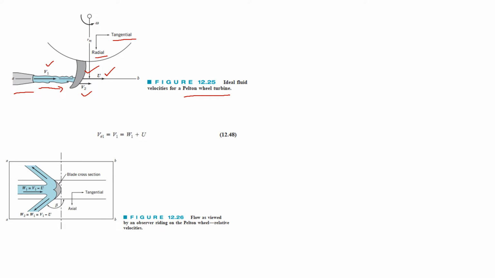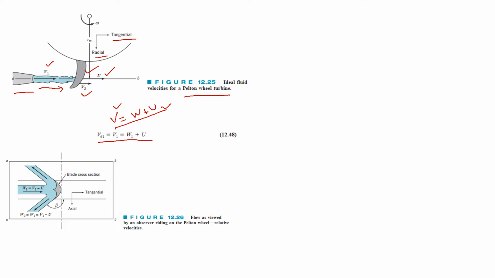This fluid will have an absolute velocity as it exits the nozzle, when it strikes the rotor blade, and then exits the rotor, and this blade will have a velocity as well, which is known as u. So the terminologies that we used when we were talking about pumps will remain as such when we talk about the velocities involved in the case of turbines. This is the equation that we are going to use: the absolute velocity is equal to the relative velocity plus the blade velocity.